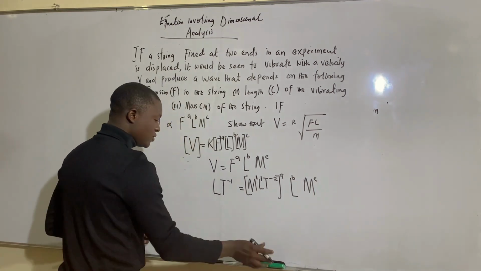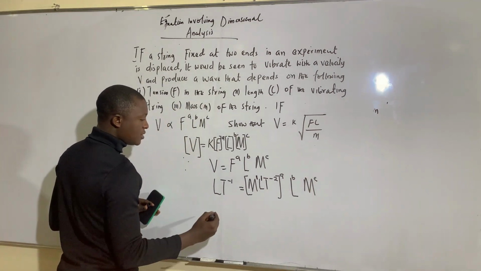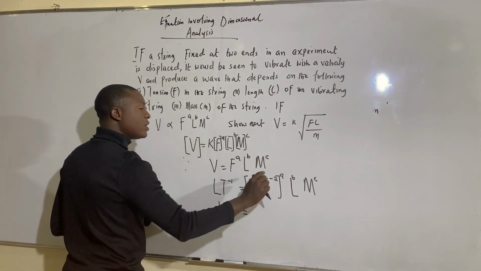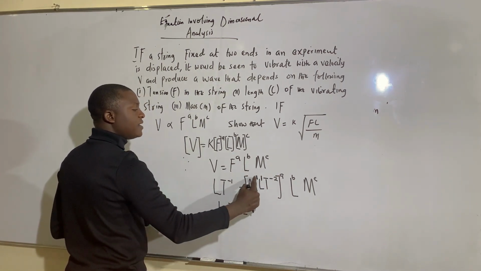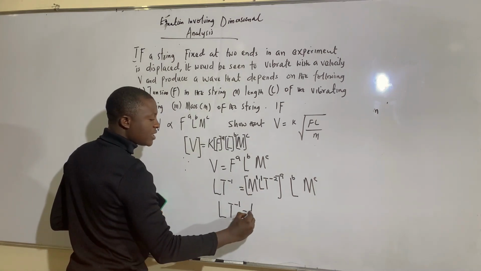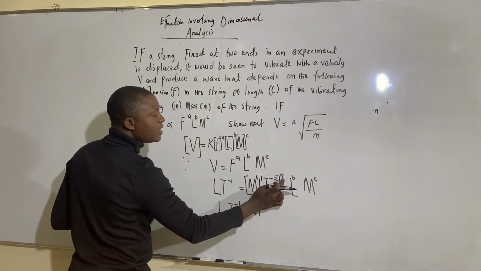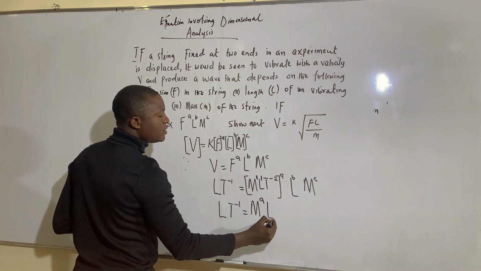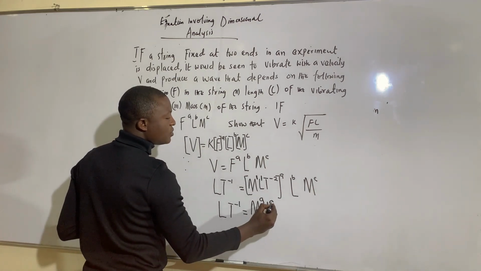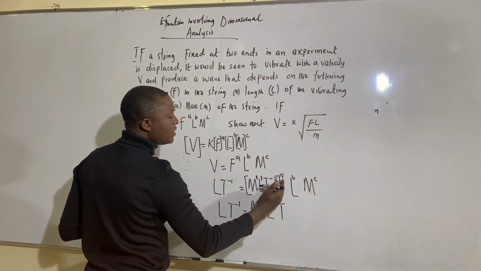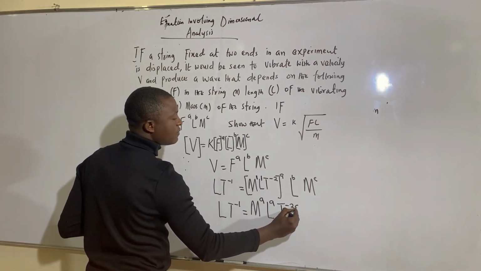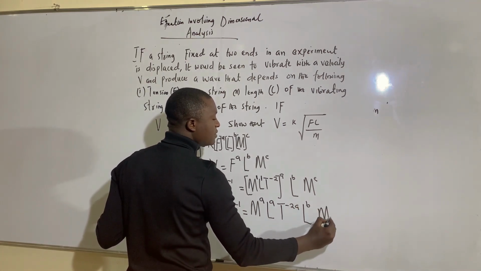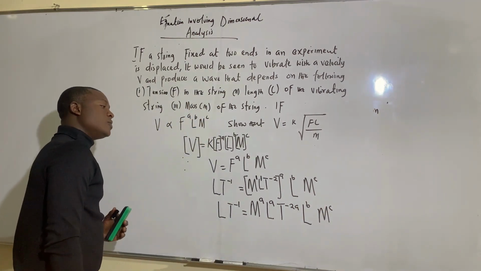So let me just manage one line here. I can have LT raised to the power of -1 is equal to, now, the A that we have here must affect everything that we have in the bracket. So that means I can have M raised to the power of A times 1, of course, 1A, and 1A is nothing but A. L raised to the power of A times 1 also, and we have A. T raised to the power of A times -2, and we have -2A. Then here we have L raised to the power of B, at the same time M raised to the power of C.